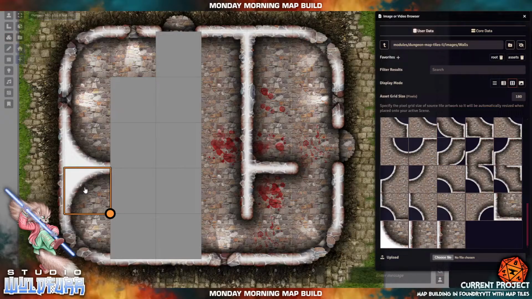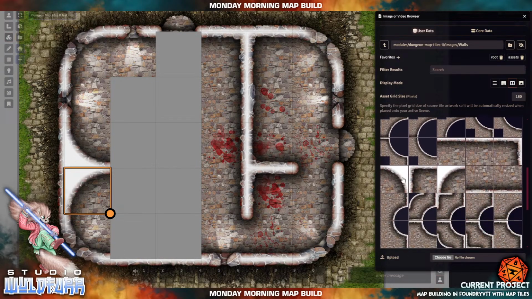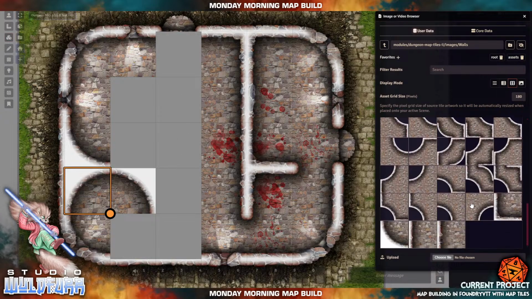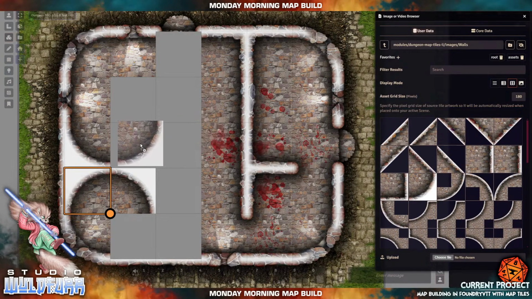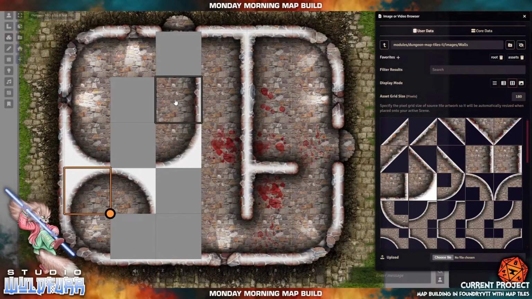So here we go. We've got a bit of a curved wall coming in. Makes it look a lot more different. And let's just say it curves around like that. And let's do the same thing around here. Where are we? There we go. That's the one we want. But let's make it over here. So then we come along. We put that one in there. So see how it's combined, it's floor and wall.